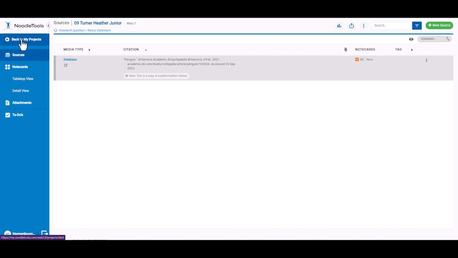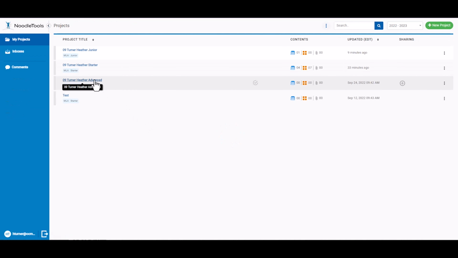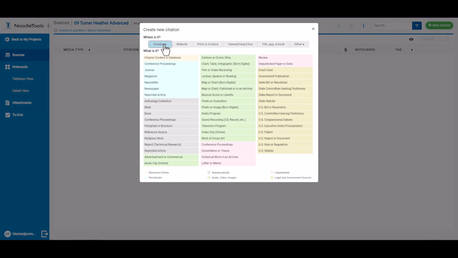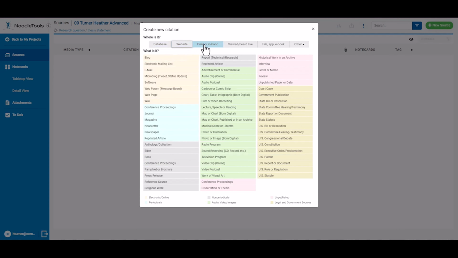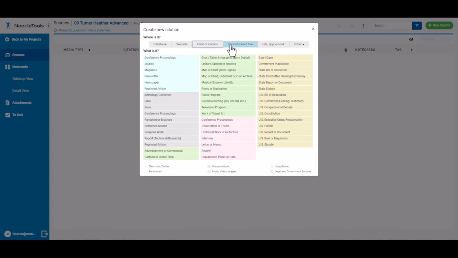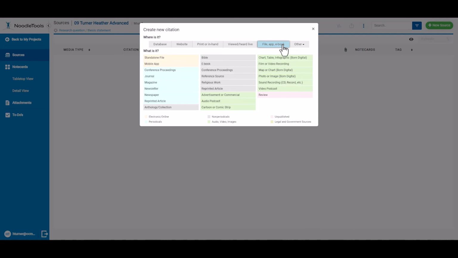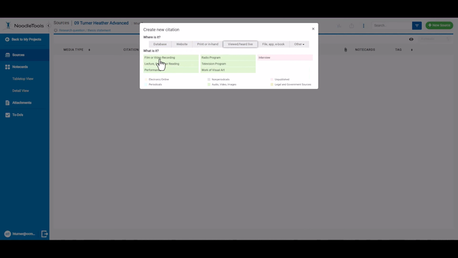Citation levels, advanced. Let's go on to my advanced project. Under advanced, you will see that we have the same headings, but if I click on website or any of the others, there is quite a few different options. I tend to find that this level is helpful if you are doing scholarly research. If you will be looking at items that are beyond the scope of a video, web page, physical newspaper, book, or magazine, take a look at all of these options.